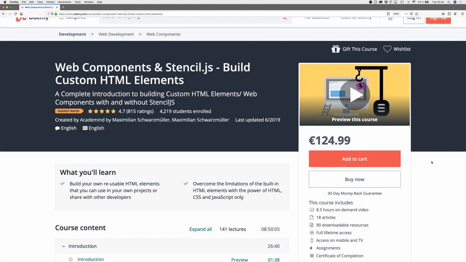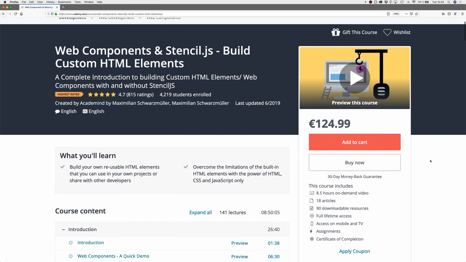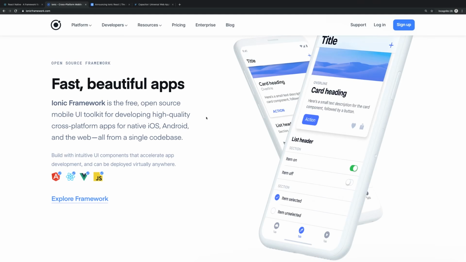Now, in case you're not sure what web components are, I do have a complete course about them. Web components have nothing to do with native mobile apps or with Ionic or anything like that. You can build web components, your own custom HTML elements, with just JavaScript. That's all you need. And that's in the end also what the Ionic team did. They built a suite, a collection of custom components with a beautiful styling and of course also with some logic attached to them, which you can import and then use like regular HTML elements in any web project, so in any web app you're building.